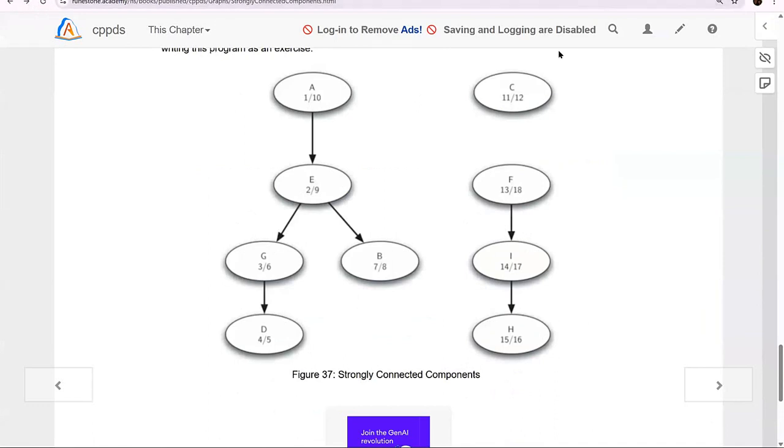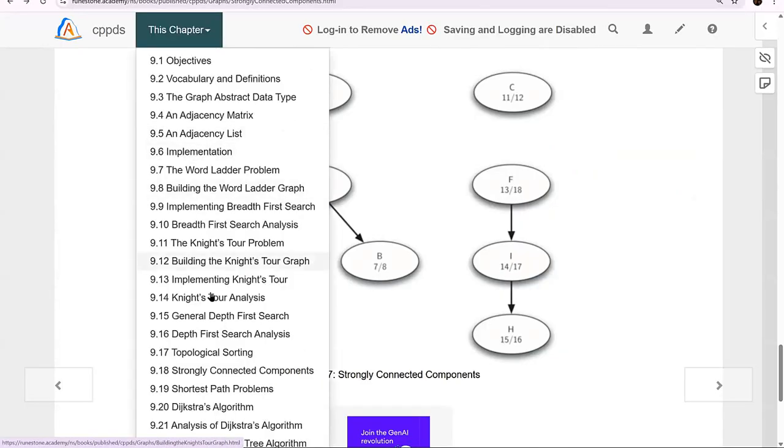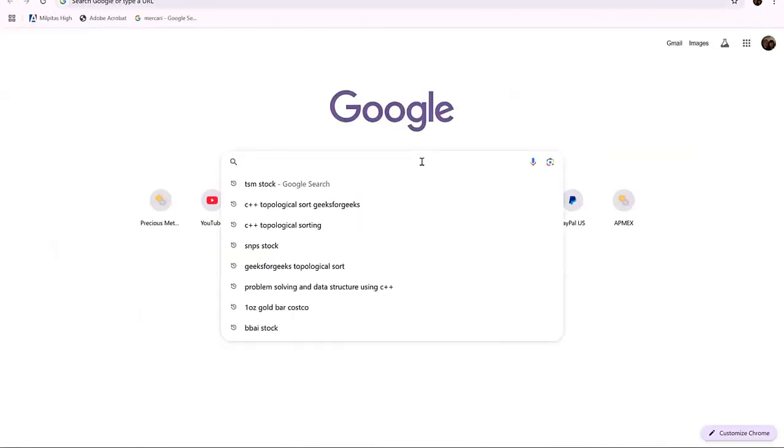Okay, and this topological sorting is an order of V plus E algorithm. So basically that's another algorithm in this chapter 9. Okay, so today we cover the strongly connected component and topological sorting. Next one, let's look at the so-called knight. Before we go into the knight, let's look into another problem that's called King's move.